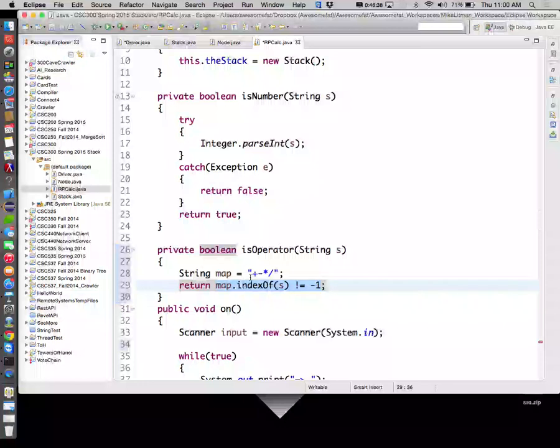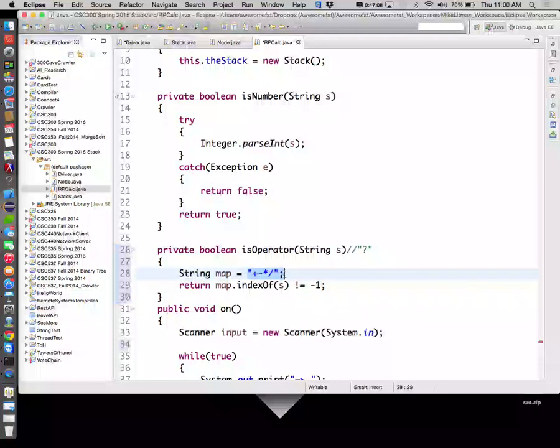If I have the string plus sign, it's going to return bucket 0. I found the string plus at bucket 0 of this guy. But if I pass in the question mark, it's going to say that's not found in here. It'll return a -1. So this boils down to true if whatever I pass in gives me something that's not a -1, which means it was found in here.